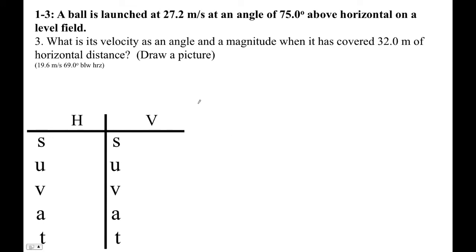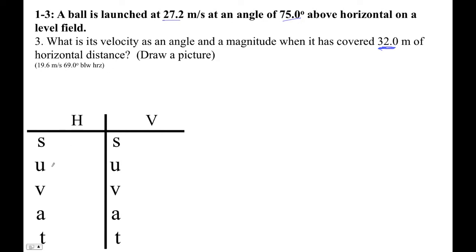All right, this is the other version that we sometimes ask, where we ask for just the velocity as an angle magnitude vector, right? And here's a different specification where I'm giving you 32 meters of horizontal distance. I might also tell you the elevation here, but let's just go with this. Now, remember, it's the same problem, so we have these components.